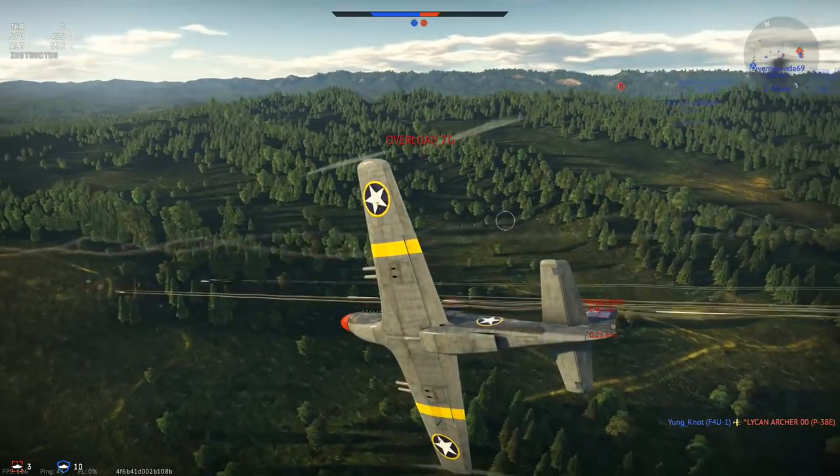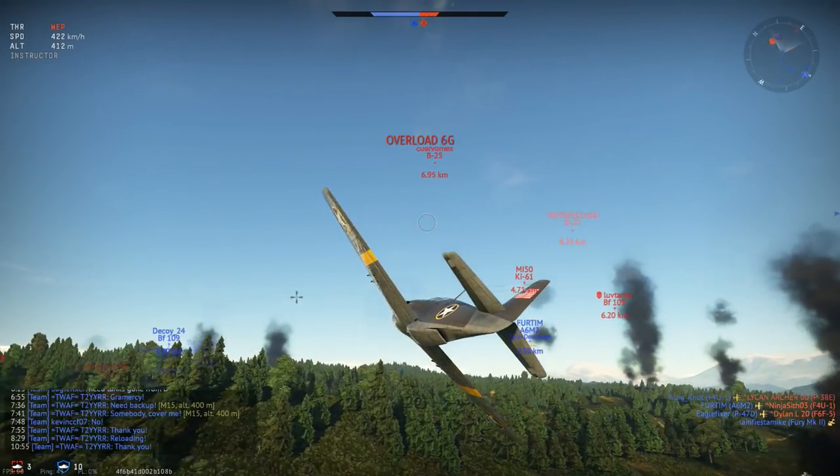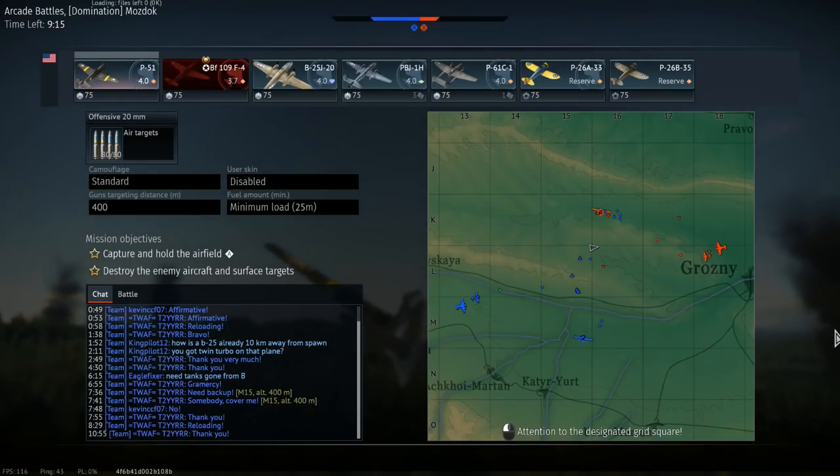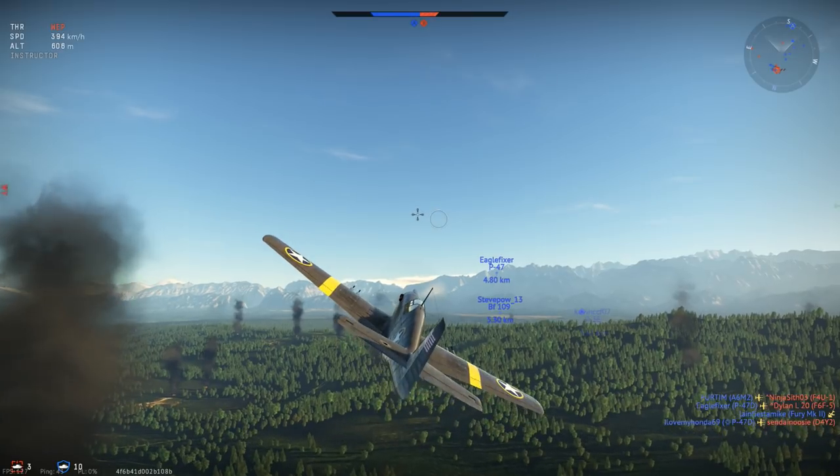All right, I'm going to kill the throttle. Come around. Oh, he's down. Throttling up. You got to be careful. The planes perform much differently when you throttle down or throttle up.